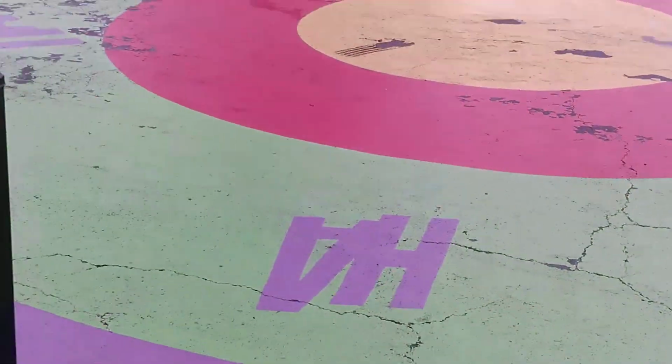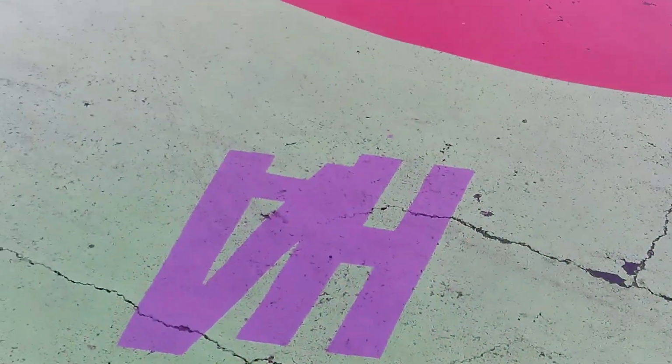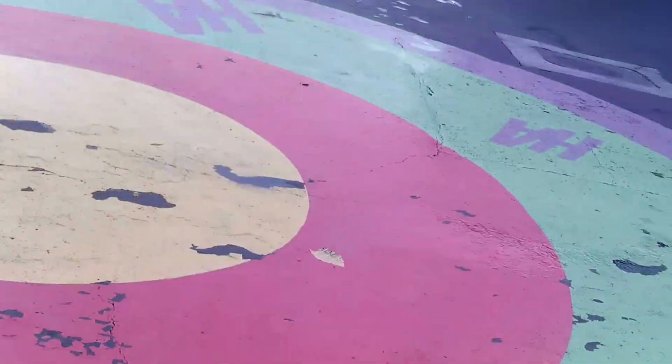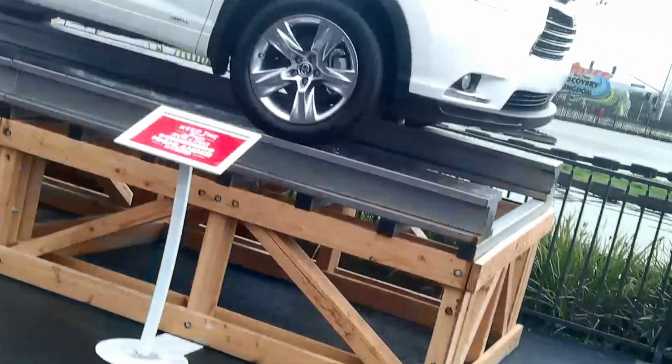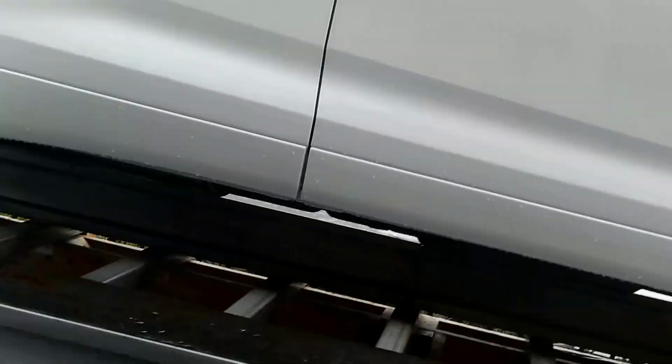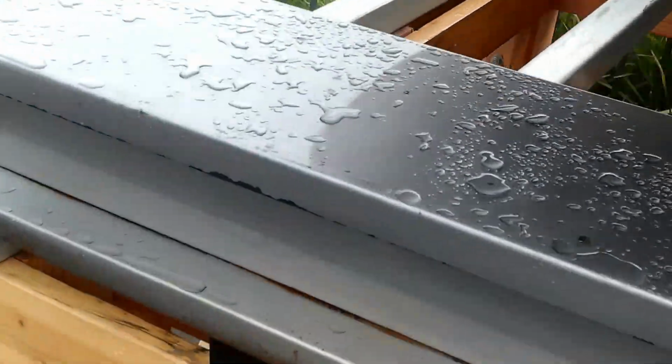You can kind of see the emblem of the ride right down there. It's already starting to fade quite a bit over just the rainy season. Maybe they should go and repaint that. This used to be on green and purple RMC track, but I guess now it's just on silver RMC track. Sure, why not?